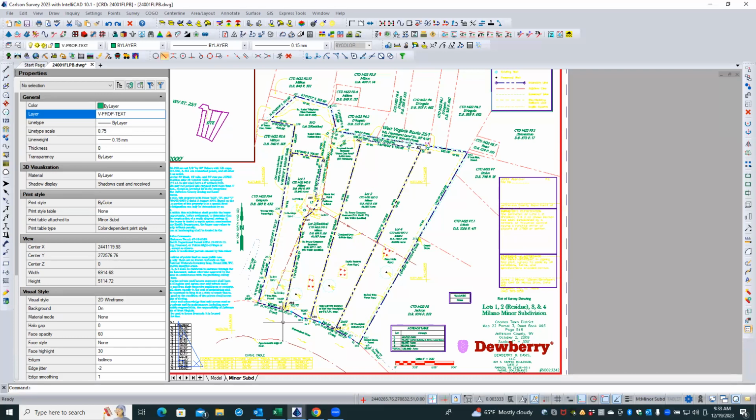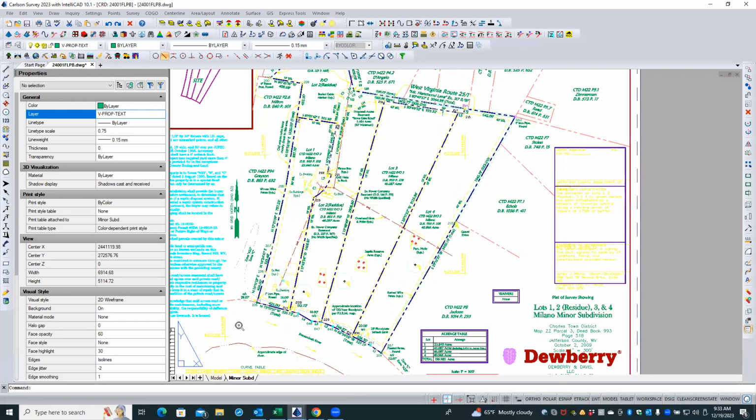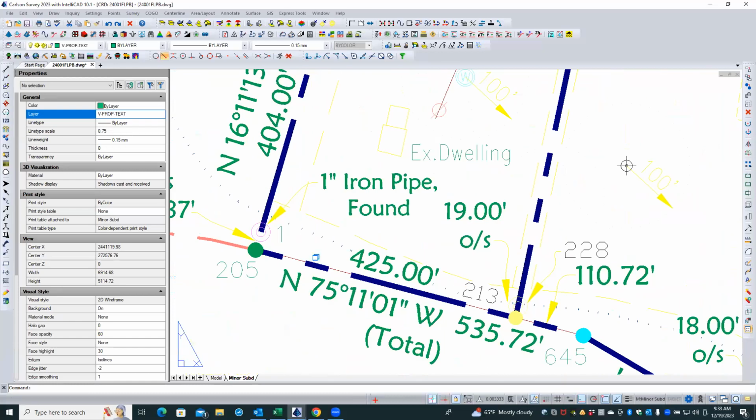So there's no harm in that. It's just, I like to keep the model as being the geometry and the paper space tabs as being the actual sheet of paper.